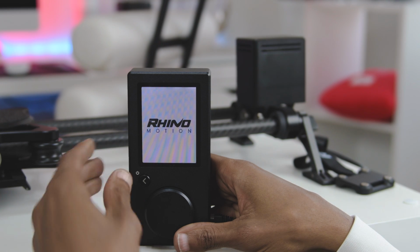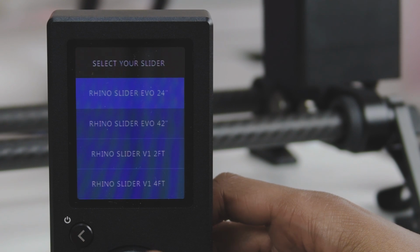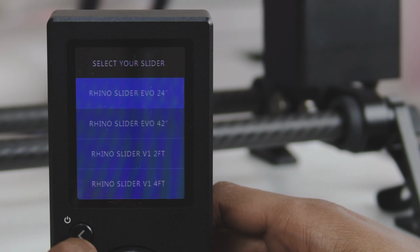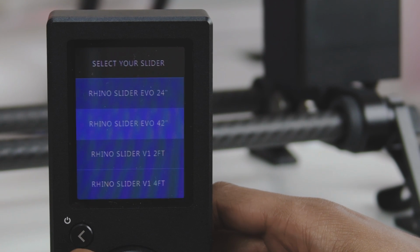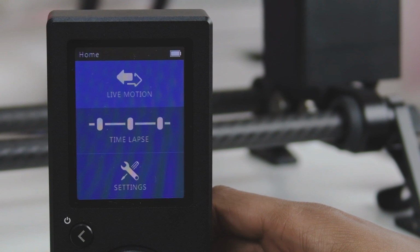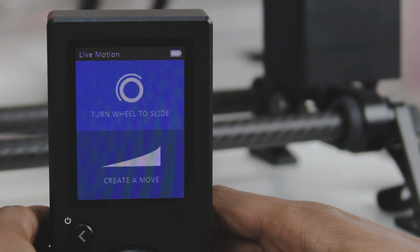Once you have everything connected, you simply power on the controller. Now initially you'll have to use the charger with the controller if the battery is dead. Once on, you select the type of slider that you're using. I'm currently using the 24-inch. Next, you'll be presented with 2 types of motion, live and time-lapse. You'll also see a selection for changing your settings. I'm going to choose to create a live motion.